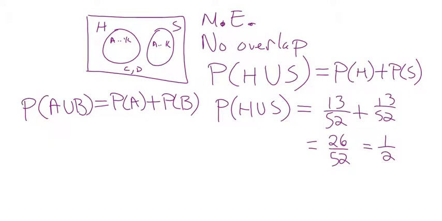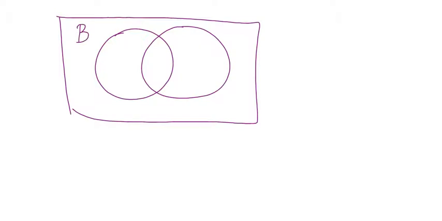Okay, now let's go deal with the black face cards. So there's black and there's face cards. And so in the black face cards we have the jack of clubs, the queen of clubs, the king of clubs, the jack of spades, the queen of spades, the king of spades. Are there any other black face cards? No. Face cards are just the jack, queen, king. There are 12 face cards in total, 3 for each suit. Half of them are red, half of them are black.